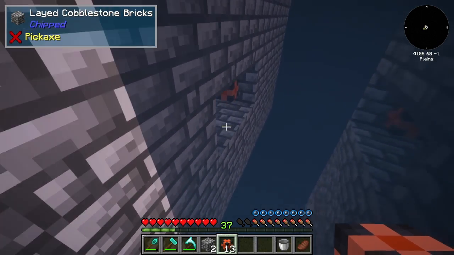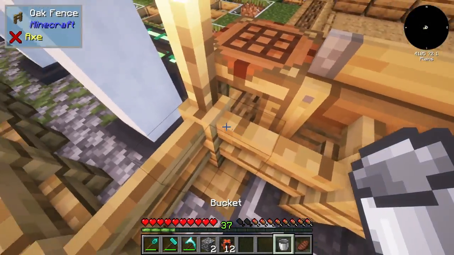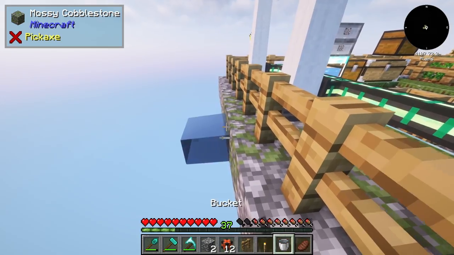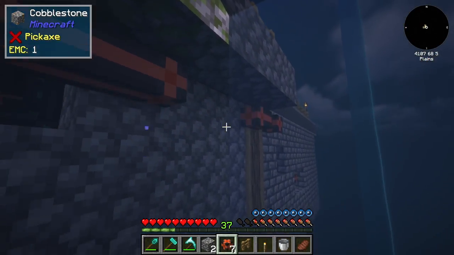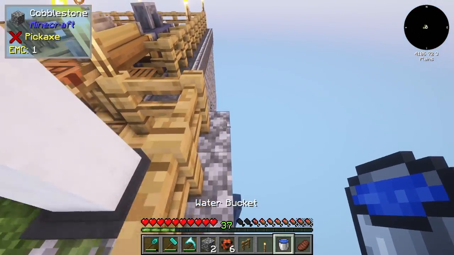Okay, power. I have no idea where the energy cube is, so I should probably figure that out. Hello, let me out, please. Thank you. Okay, place the water here. Go down very slowly. Take power from this. I'm sure there's a much better way of doing this, but this is the way that we're doing it for now.